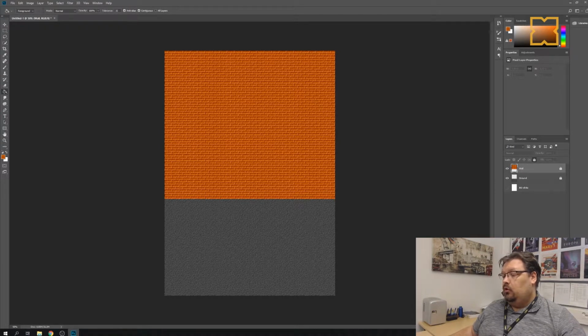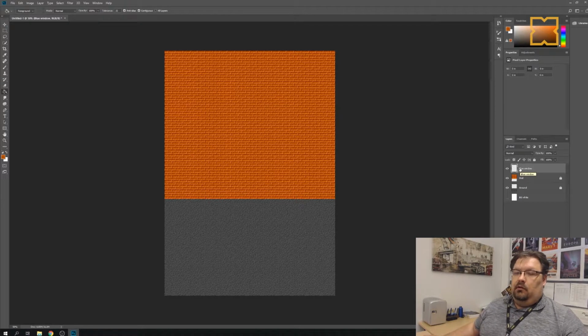I'm choosing the wall layer, then create a new layer, double click and rename it as blue window. We are creating kind of imaginary window on the brick wall. So we want the color to be sky blue.